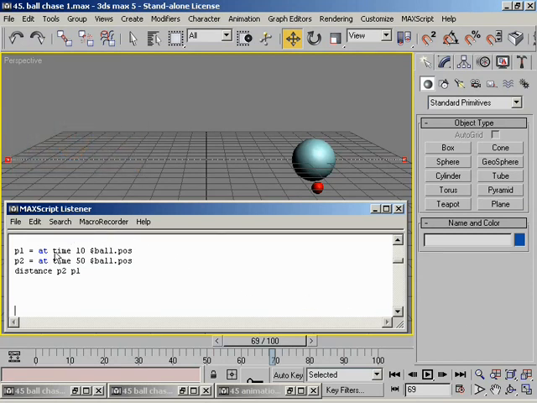In this example here, I'm getting the ball's position at time 10 into the variable P1, and here at time 50 into the variable P2, and then computing the distance between those points here using the distance built-in function to tell me how far apart the ball's positions are at times 10 and 50. Note that a prefix like this just sets the context for an expression. The overall expression still yields its value as always.